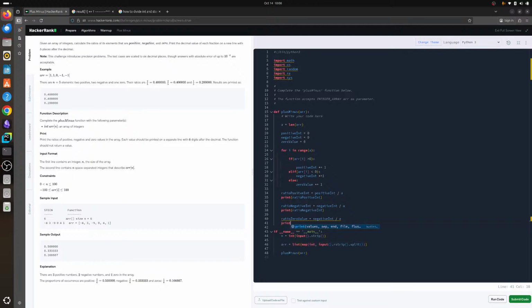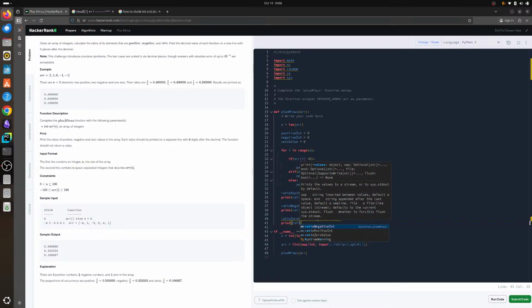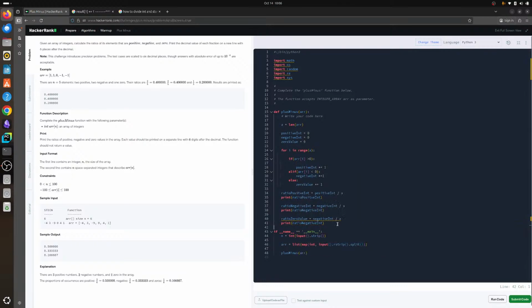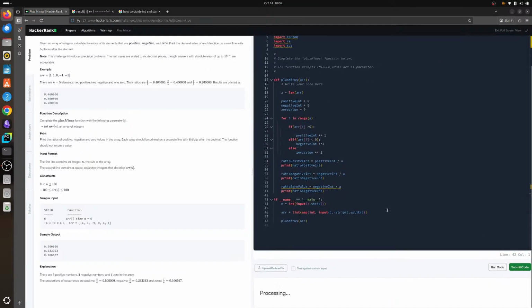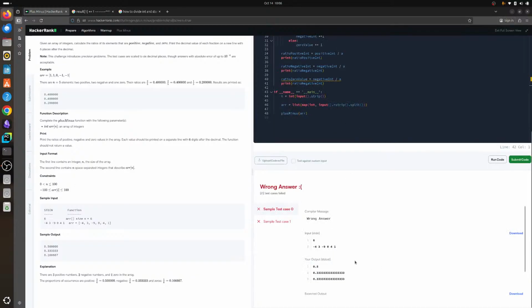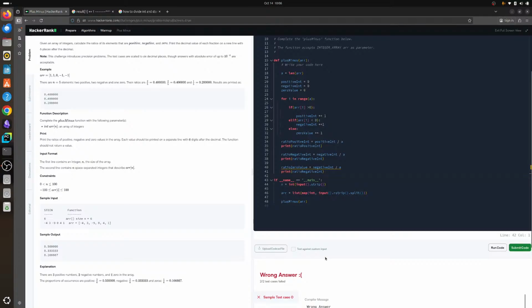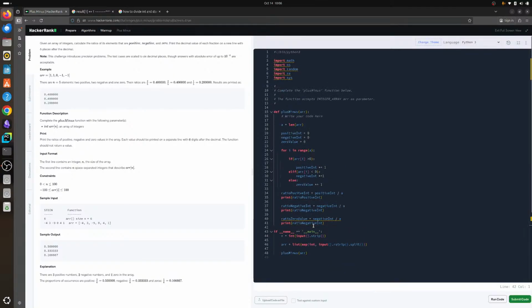Print negative int ratio of negative int. Run. Wait. Ratio of zero value.